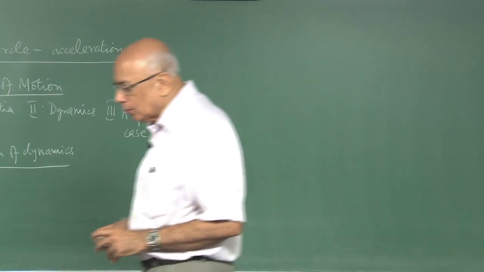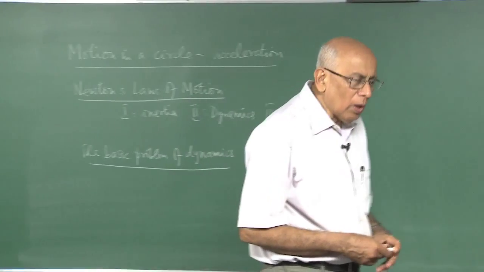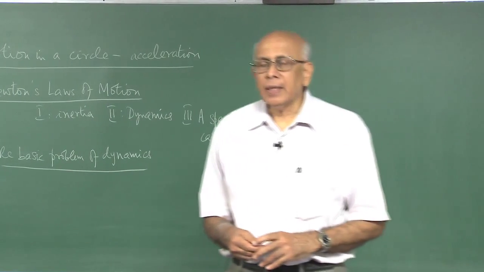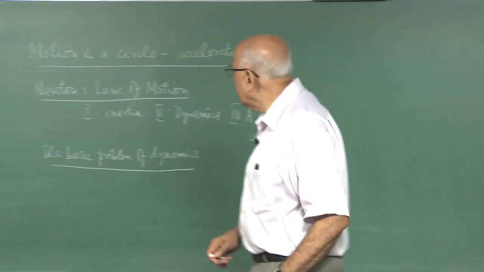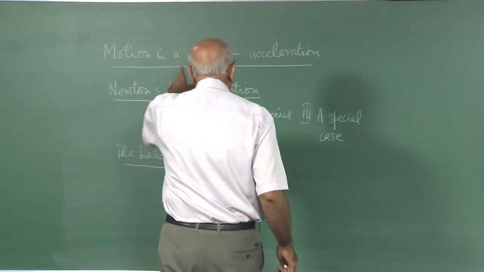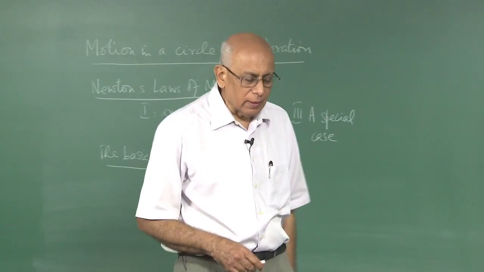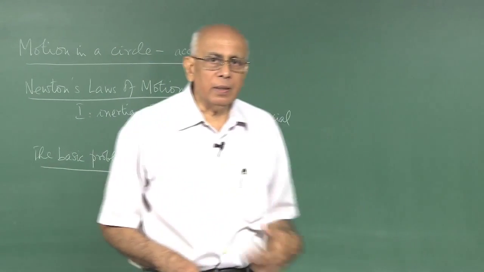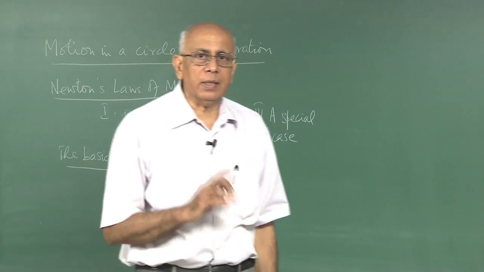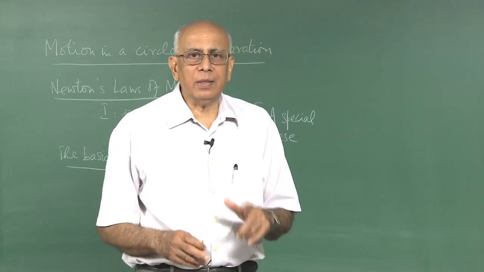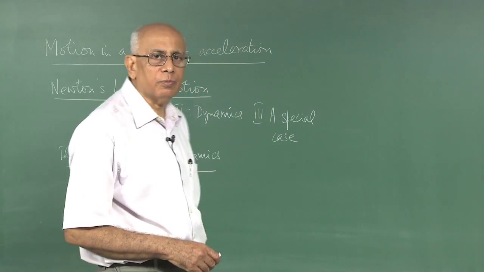We are ready now to embark on our study of Newtonian mechanics. One small preliminary, a special case of what we have already looked at a little earlier, would be appropriate, and this has to do with motion in a circle and what the acceleration required to maintain such a motion is. We will come back to this topic a little later, but I thought I should mention it at this juncture because it gives you a good instance of how the unit vectors in coordinate systems other than Cartesian coordinates are useful in description of motion.